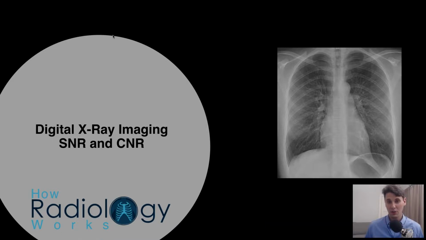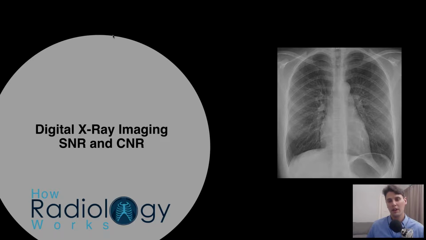And in general, what we do here is we provide short, bite-sized videos about key important concepts in radiology and how the radiology equipment works. What we're talking about today is just the definitions for digital X-ray imaging, in the context of digital X-ray imaging. These are more broad, in terms of the signal to noise ratio and the contrast to noise ratio in the image.